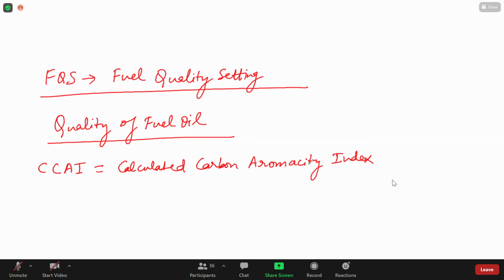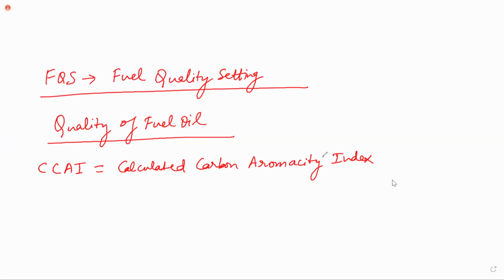Can someone tell me what this is? Sir, CCAI is a calculation which is based on the density and viscosity of the given fuel. Okay, density and viscosity of the fuel. And what does it signify? When you get the lab report and you get some CCAI value, do you know what maximum CCAI value is permitted to be burnt in your marine diesel engines? 870, sir. Okay, very good. 870 CCAI value is the maximum permitted which you can burn.